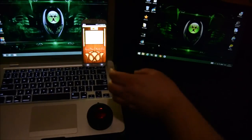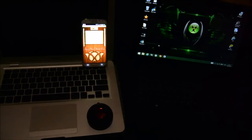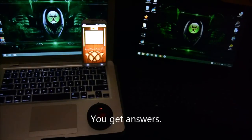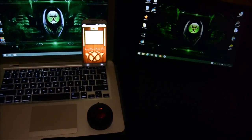If there's anybody here with us now, can you tell me what you think of this spirit box? What do you think of it? Do you think it's good? I think this is questionable.